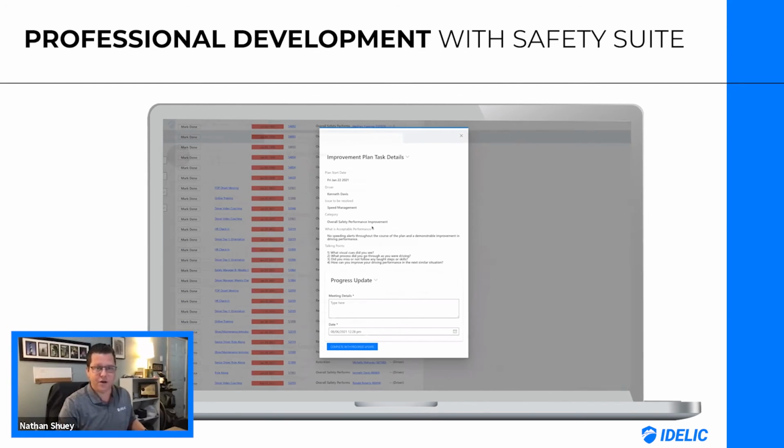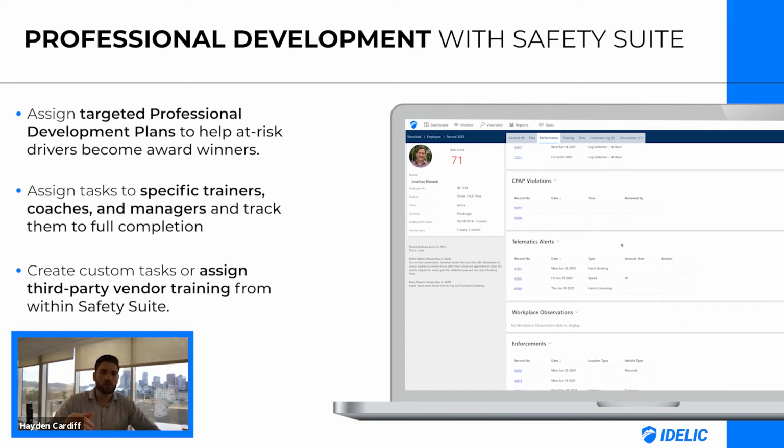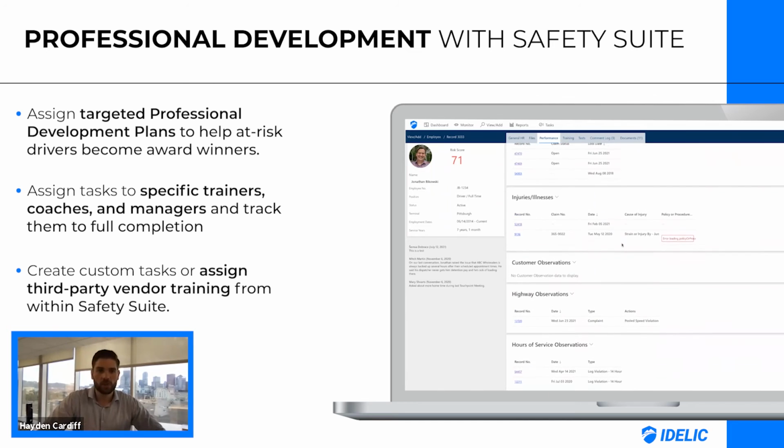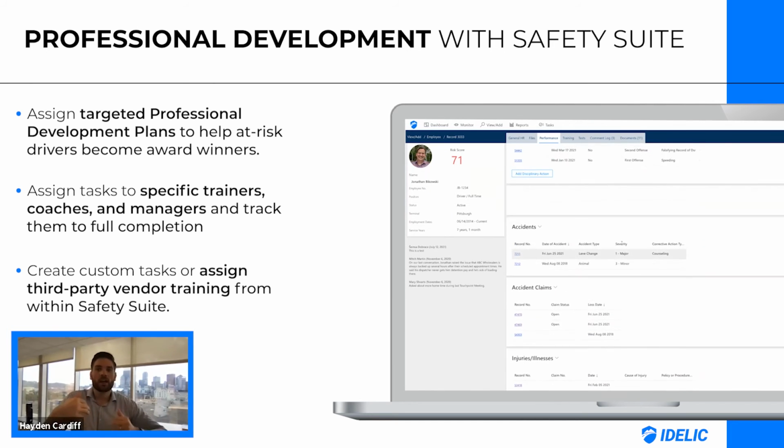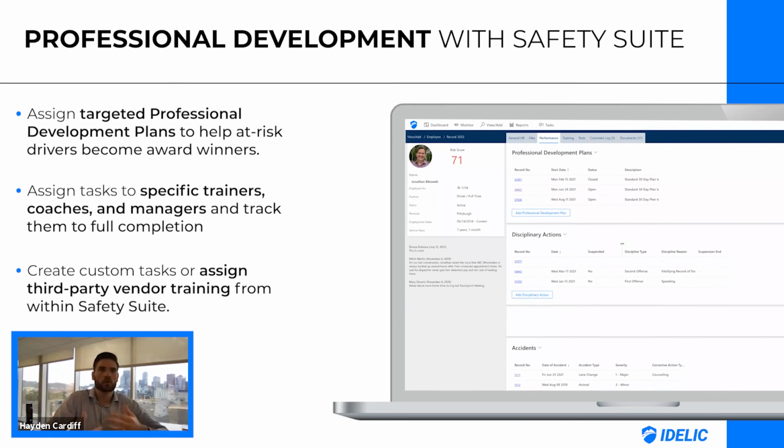and not over. You start to get a sense every detail around that driver's behavior is now here in a single place. And I can check on that. And I can get a clear understanding of what I want to do, how I want to coach, how I want to address this driver within a matter of minutes.